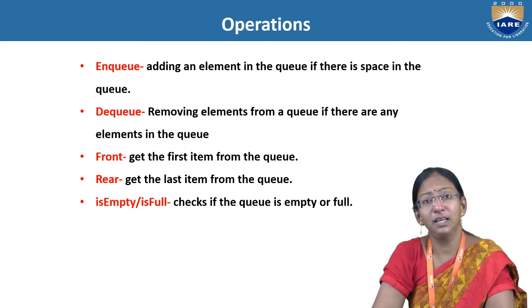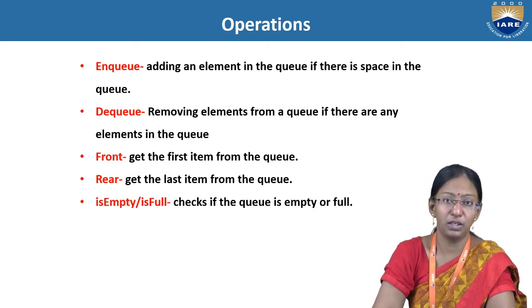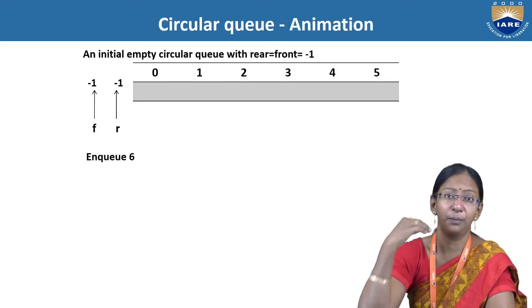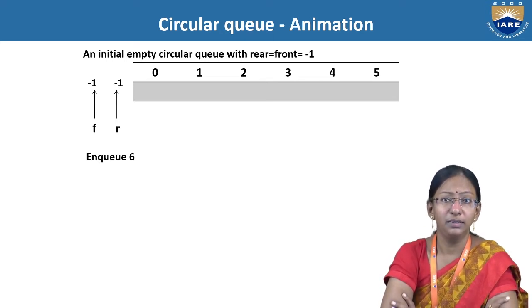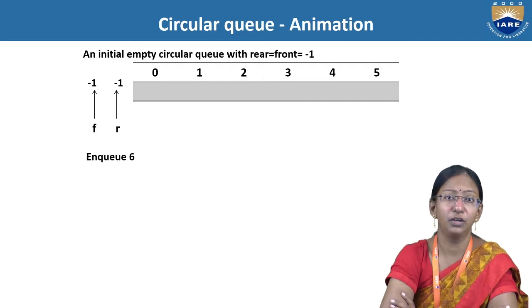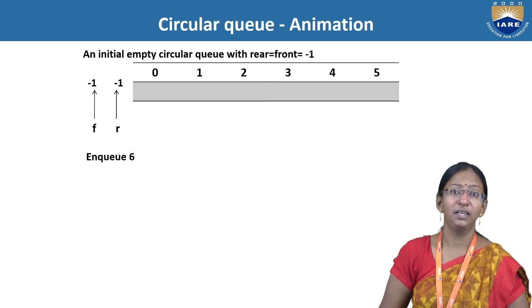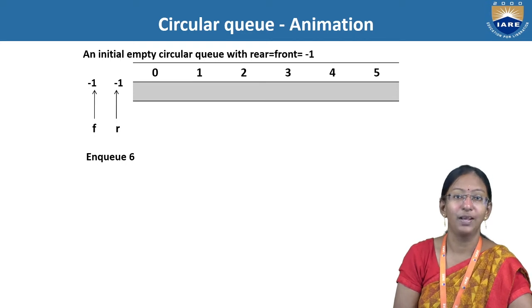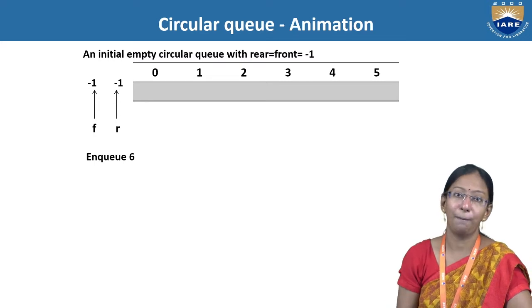Right? So as the 0th index is connected to the last index, we do have a few more conditions to check. Let's see. Guys, this is an empty circular queue. I have taken this picture in a linear fashion because even in memory, circular queue doesn't mean that you will have something circular in nature. No, but it will use the idea of connecting the 0th index with the maximum index.